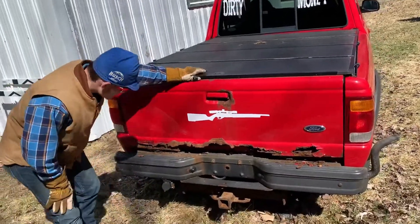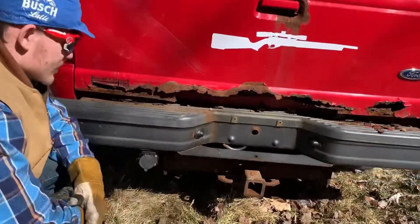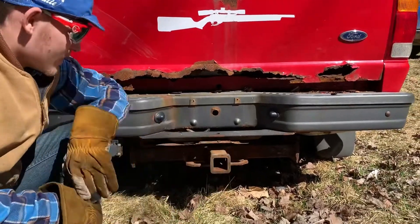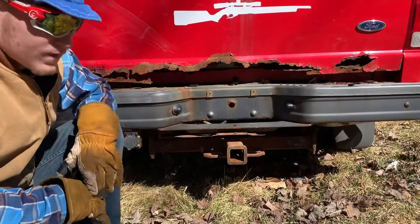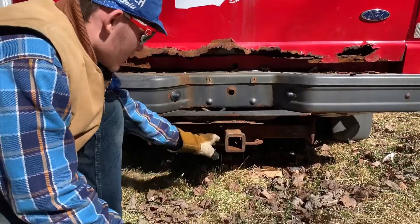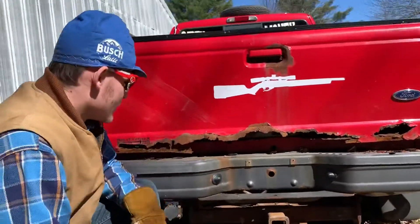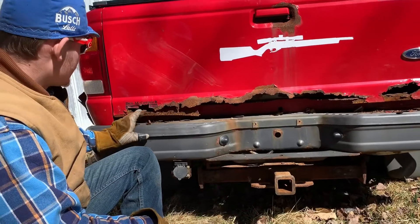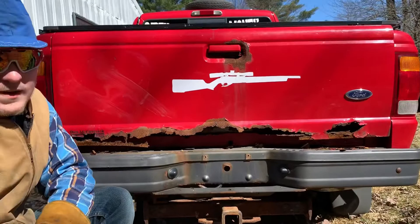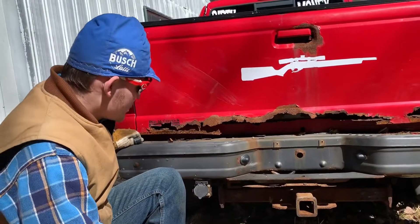Anyways, down here we got ourselves a backhand. It's just plastic, but who cares — it just still gets her done. Back here we got our Reese hitch-thing-majig-dig. Right here is where we hook in our wheelie bars. We got our Dan McCormick stickers cause he hooked us up pretty good with this deal. Got our Ford stickers — trying to make us gay or somethin', but I ain't dealin' with that. Got our LED tail lights, gets the job done.